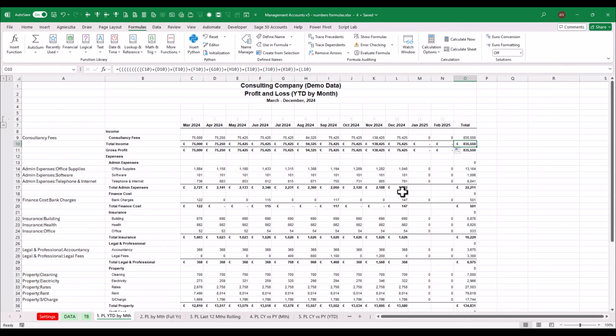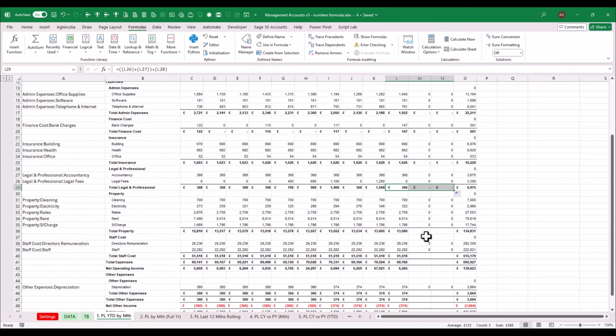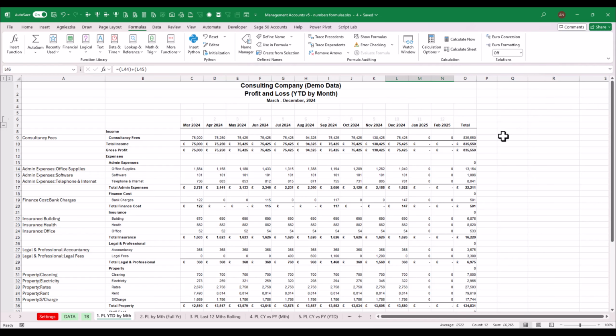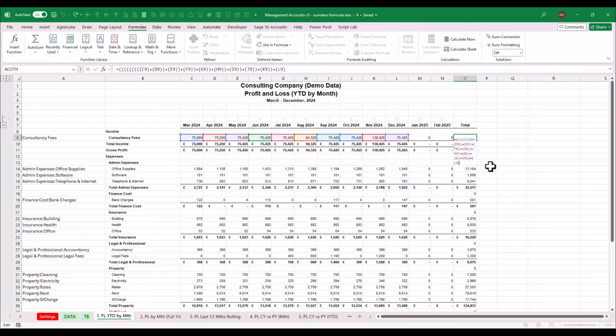Copy it, and all of those. And now we have to make sure that this, okay, this is an ugly formula, but I'm going to continue with it for now.